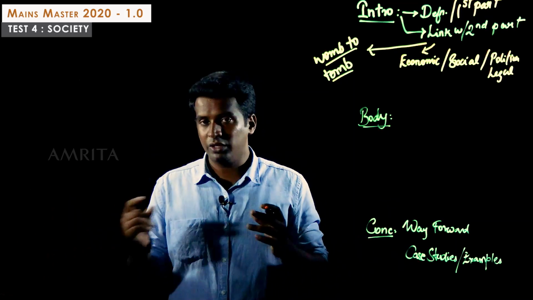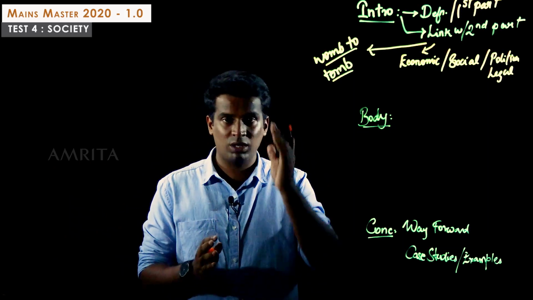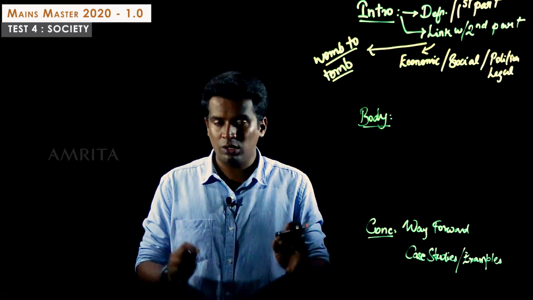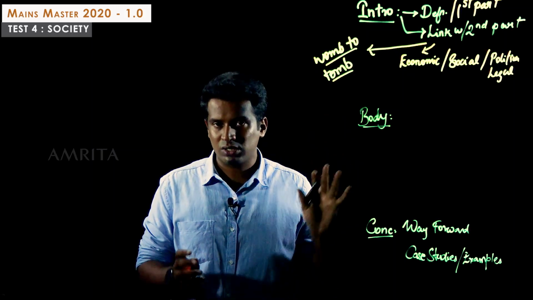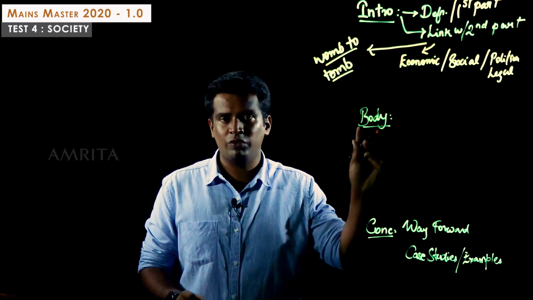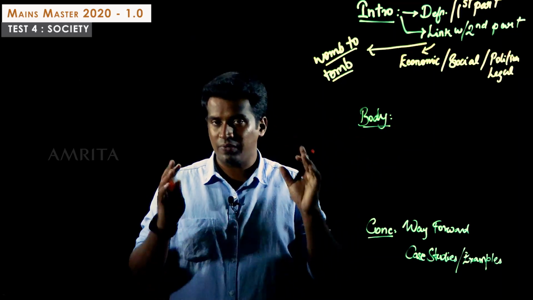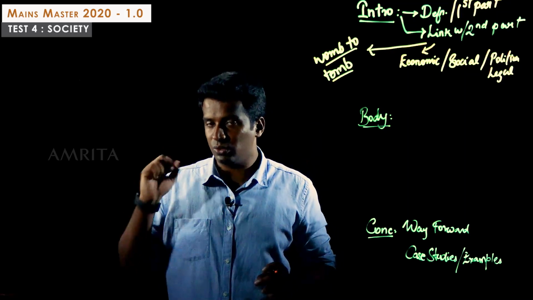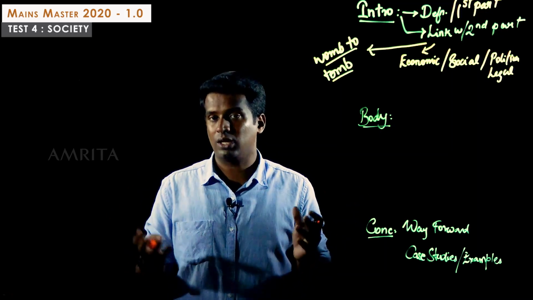But again, you refer to the key, make your own answer, find your own examples so that it makes it unique and you remember it inside your head. Remembering the examples and the statistics in the key is all well and good, but I urge you to take a note, put up a heading of women and put up certain statistics that you have found. Use the statistics which are present in the key, make a note of it and then use it. When a question again comes on women, you can quote it, and that is how you retain these examples and maintain them inside your mind, so that when the question comes during the mains exam, it will be at your fingertips and you can say it directly. You won't have to spend time recollecting it.